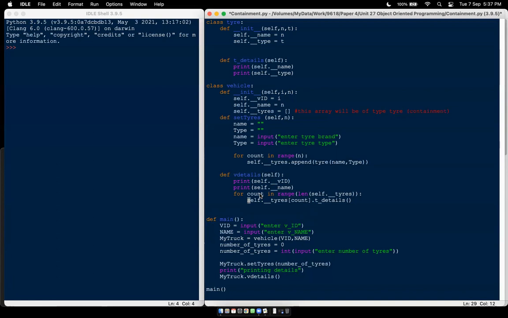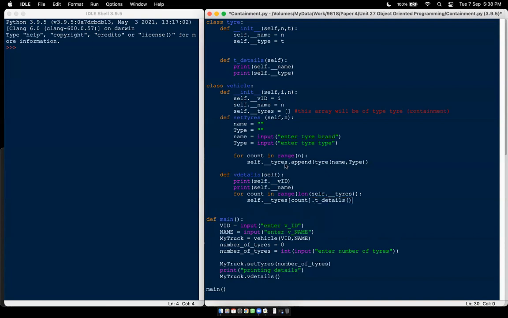I'm accessing the tires array, in which, if you remember, each index position contains a tire object. So for the tires array, I'm accessing each index position which has a tire object. And for that tire object, I'm accessing the method that is limited only to the tire object, which is t details.